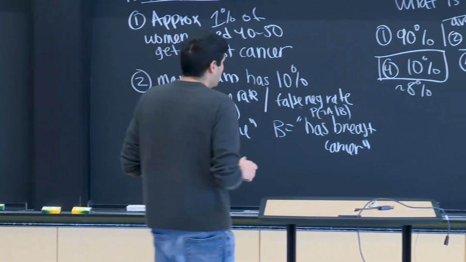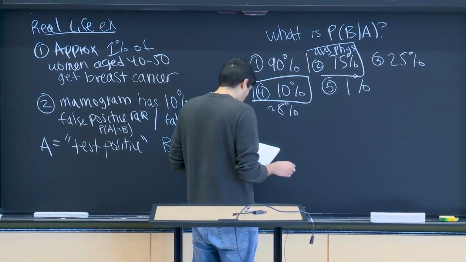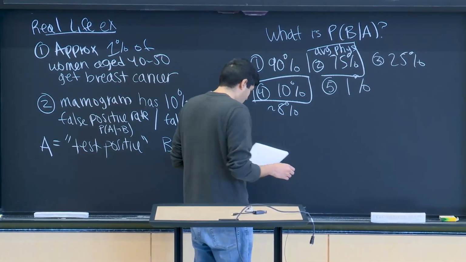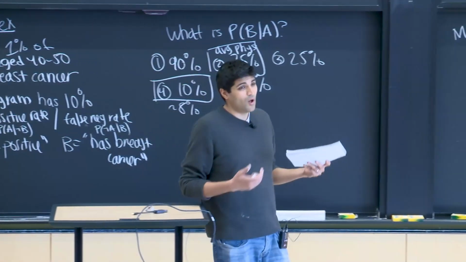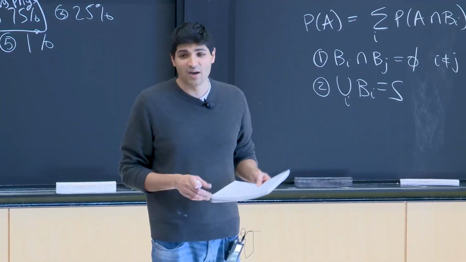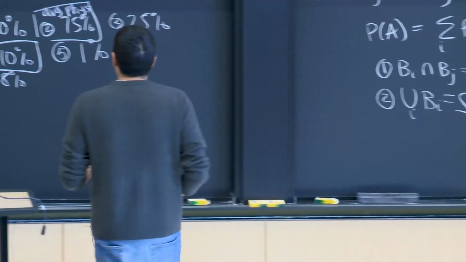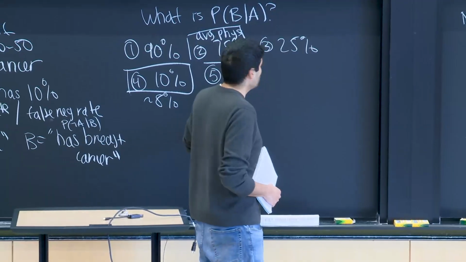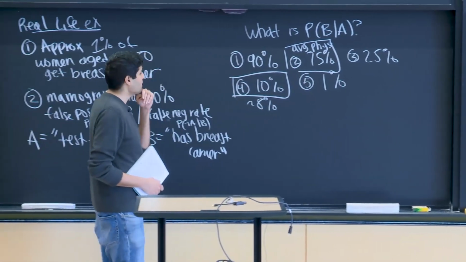So this is actually from a very famous book that I encourage you to read if you want to be depressed. It's called Thinking, Fast and Slow by Kahneman. It goes through all of these examples about how people, and especially doctors, it kind of picks on doctors, make very counterintuitive decisions. When I used to teach 042 more regularly, I would still do this example. I think it's a beautiful example.